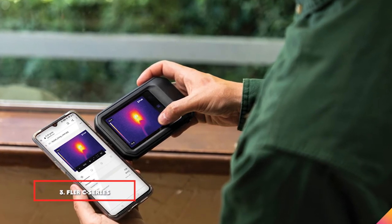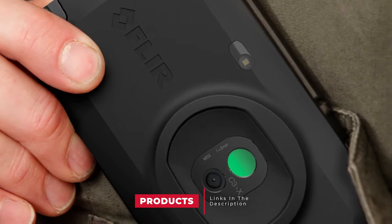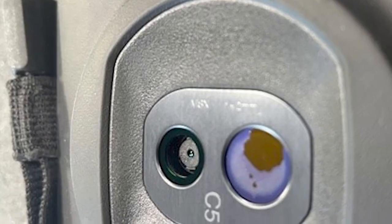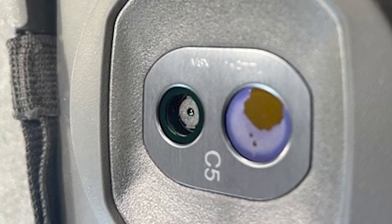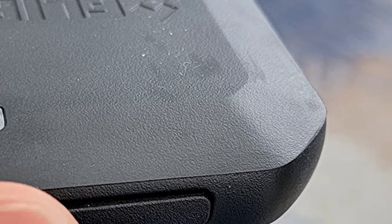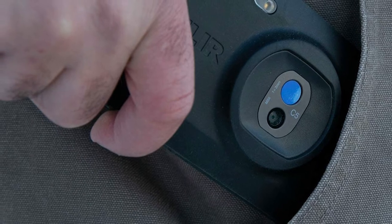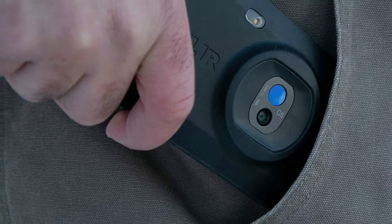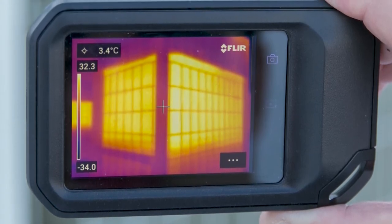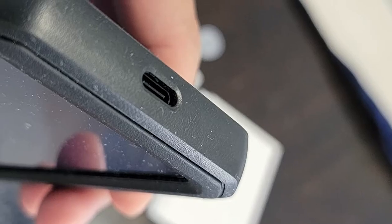The number three position is held by the FLIR C Series. With a rugged body that'll survive a bit of workplace rough and tumble, the FLIR C3x or FLIR C5 are good-looking compact thermal imagers well suited to DIYers and contractors. Both have two cameras — a 5-megapixel optical lens — and the IR maxes out at 160x120 on the pricier C5, allowing it to take advantage of FLIR's MSX technology. This patented method uses an edge detection algorithm on the higher-resolution visible-light image and overlays it with the IR image to make the picture easier to comprehend. The C5 model adds more analysis features and Wi-Fi so you can get images to your phone and software.